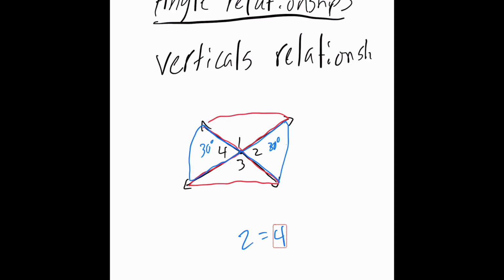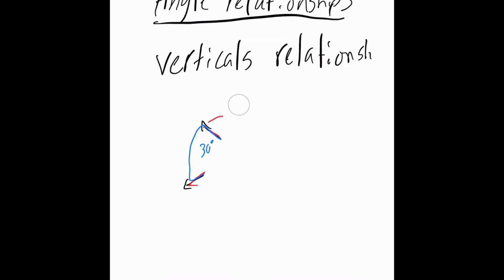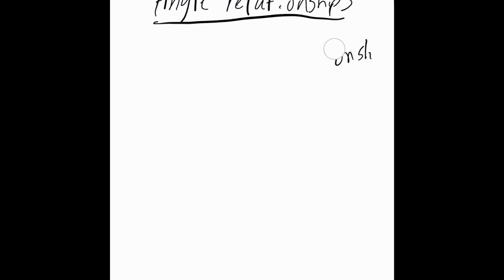Now, when you're looking at different diagrams, trying to figure out if there is an angle relationship, be very particular with what you're looking at, because the angles should look like they're the same angle. It's just that one's facing one direction, the other one's facing another. And like I showed you, they should cross some type of intersection of lines. The oppositeness should be across the intersection. Okay, so that one's very simple too. It's basically angles opposite of each other that cross an intersection and they measure the exact same amount.